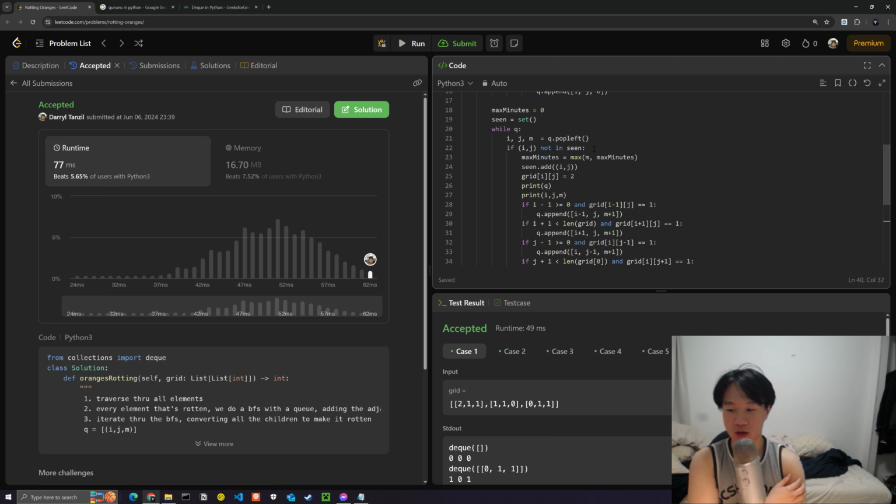But that's not what we want to do. What we want to do is determine the minimum number of minutes. We need to add all the children and then check all of those children before we go on. So we have to do it level by level because we want to choose the minimum level, level as in minute, in which you want to be adding the elements.